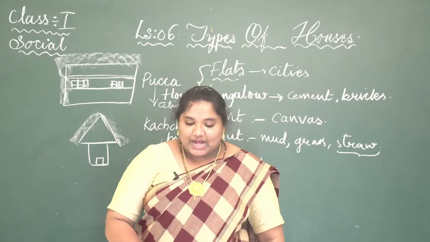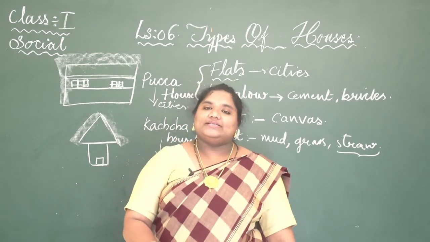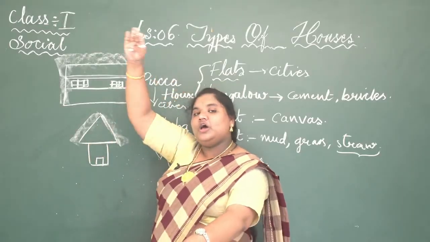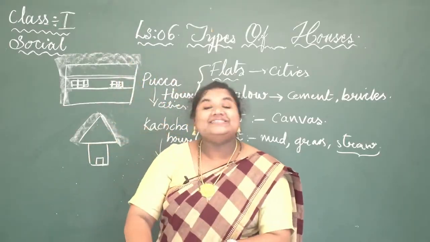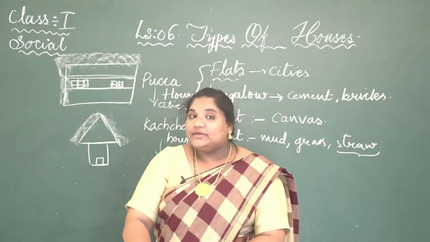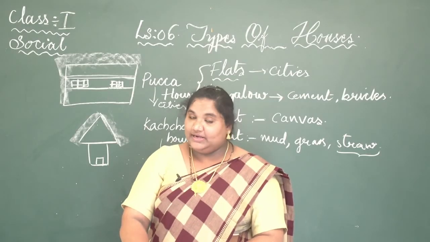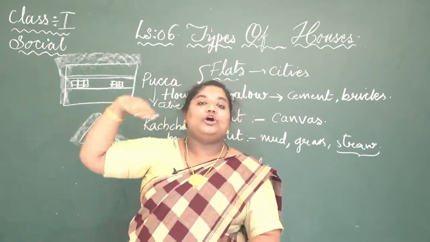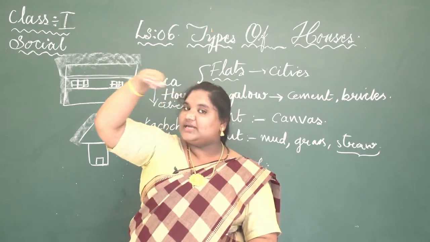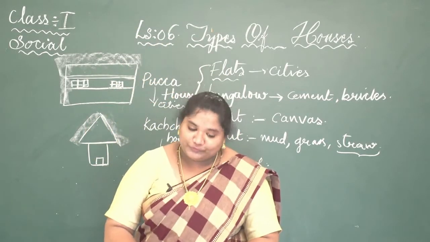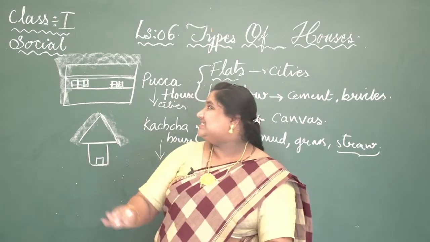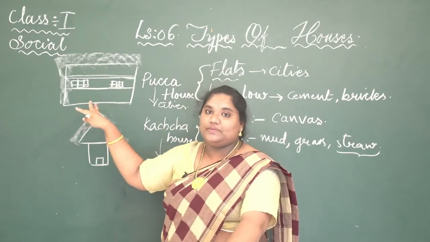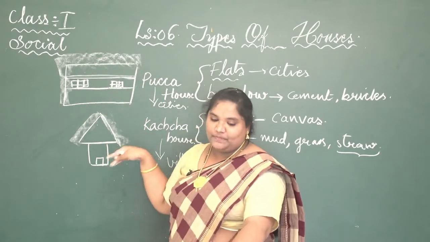The part of the house which is on the top is called the roof. So when you see the top of a house, which you also call the terrace, where you like to play the most, where we play, we run, we move across and we hide. That place, the open area on top of the building, is called the terrace. So that is called the roof. The roof of a house is flat or sloping. So always the roof of the house will be flat or sloping.